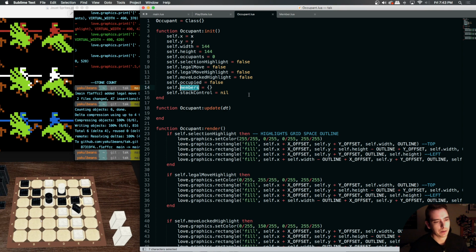But we still need to figure out the move for how many stones we decide to pick up. I'm kind of thinking that the way to do it is to pick up the max amount of stones from that space. So if it's one, just pick up one. If it's five or more, just pick up five. And then you arrow key, either left or right or up and down or whatever, to drop stones that you don't want to move. So if you just want to move one stone, but there's seven stones there, you have to click the stack in your control. Five will go on your mouse cursor. Then you have to drop off four, so that you only have one stone. Then you move it in the available orthogonal space. Then that ends your turn.